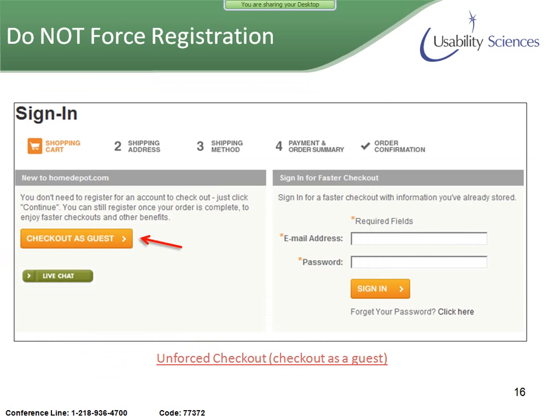Another better example here is this example of checking out as a guest. In this example, the website has actually called out very well here that the user can check out as a guest and that they don't have to register. And so we've seen a lot of users state that, well, if this is my first time using the site, I would definitely check out as a guest because I want to see how this first order goes. I want to find out if I'll use them again. If I really like it, if I felt that they took care of me and I like the checkout process, then I might come back and register later, especially if there are some additional benefits associated with that registration, but I wouldn't want to do it the first time.